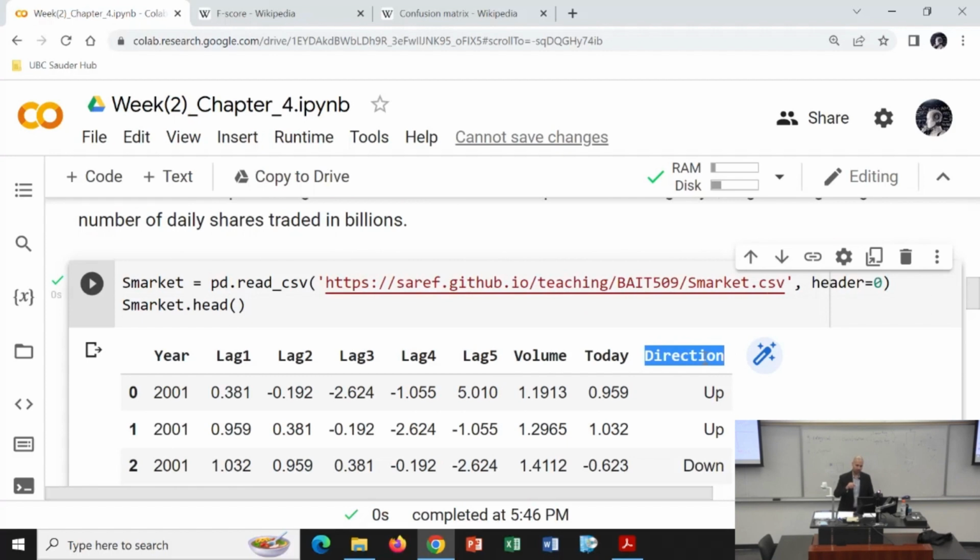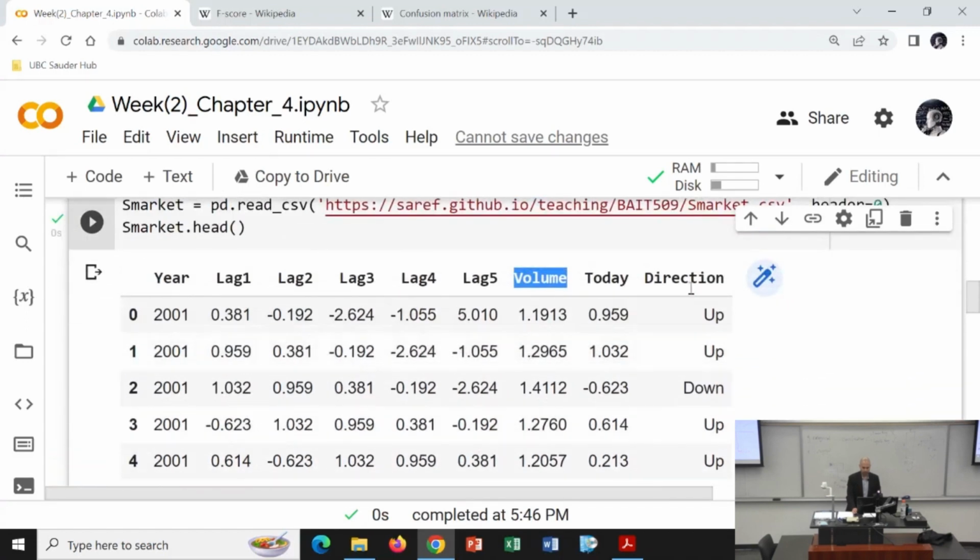Direction is whether this index increases or decreases. And lag 1 is the amount of increase or decrease 1 day earlier, lag 2 is 2 days earlier, all the way to lag 5. Volume is the total volume of the stocks traded in $1 billion.